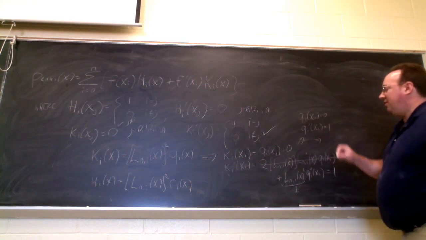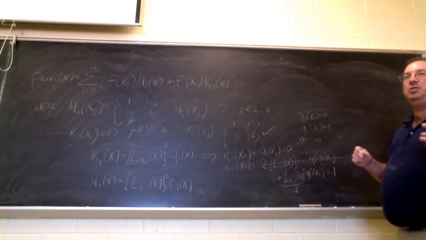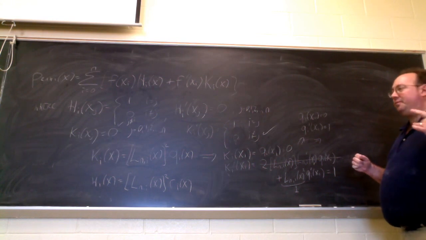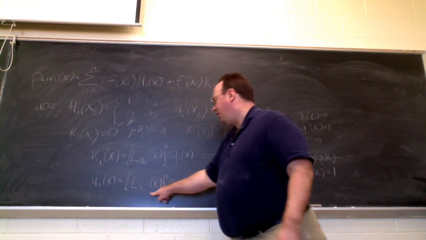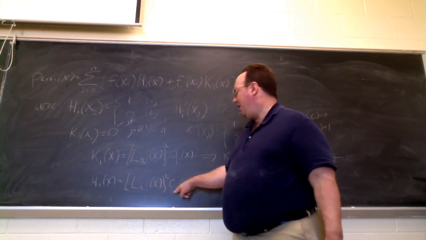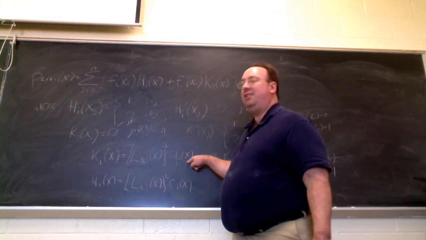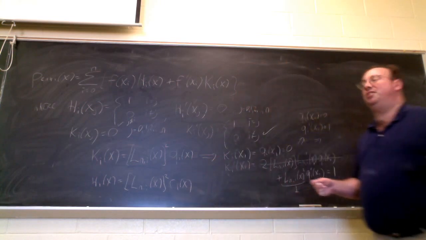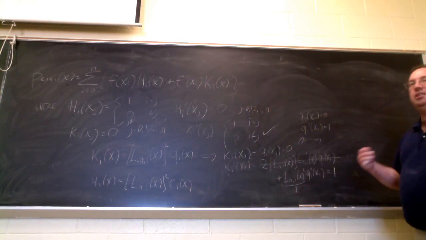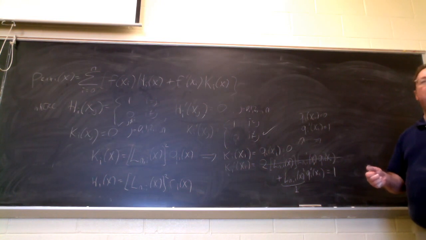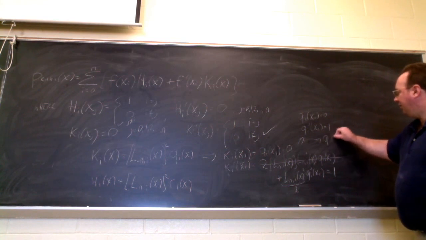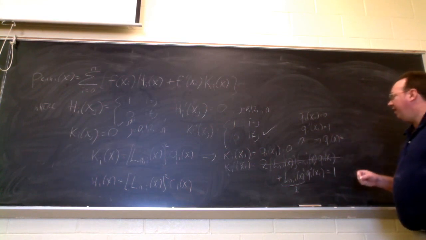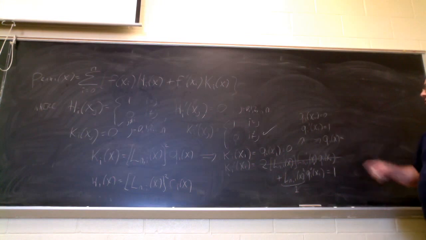Now the thing is, we need this polynomial to be of degree 2n plus 1. Well, Lagrange squared is already of degree 2n, so we only have 1 degree left over for this. So it's going to be a linear function, and a linear function has 2 coefficients. We have 2 constraints, so that works out perfectly. So what is the unique linear function that would satisfy both of these conditions?